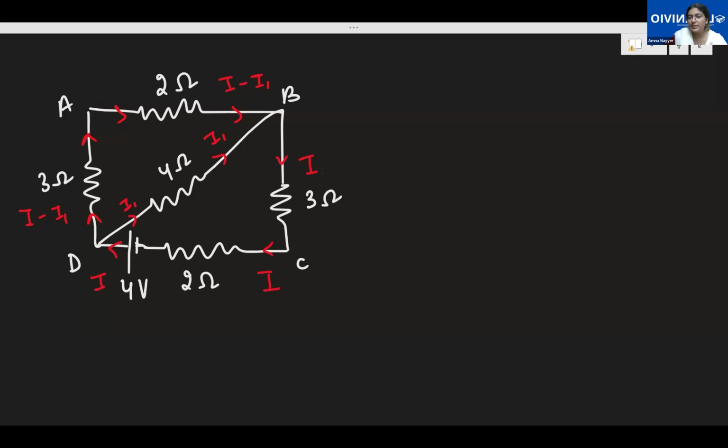If I was getting something else, I1 plus I2, one more current, we could have taken this as I2 also. But why do you want to increase the number of your variables? Try to keep your variables as few as possible. You can take this as I1 goes here, I2 goes here. But then there will be three variables, I1, I2, and this I. So now I just have two variables, I and I1.